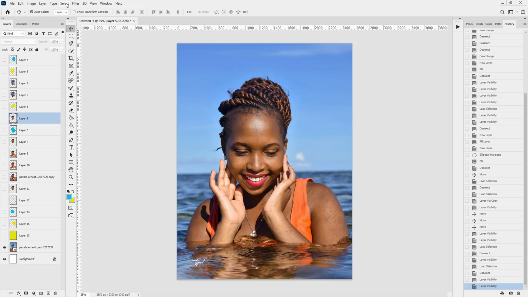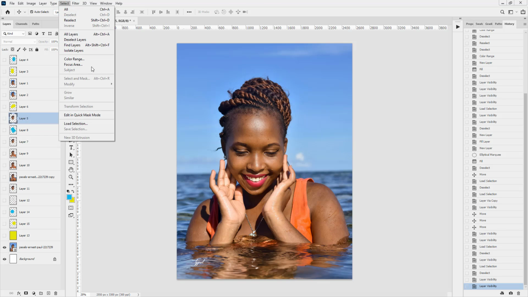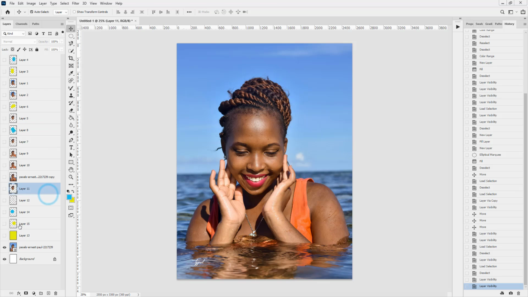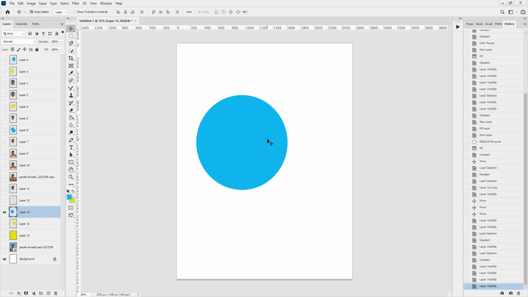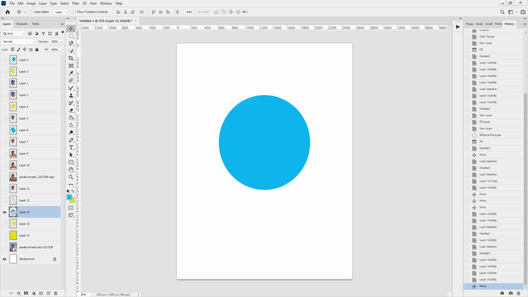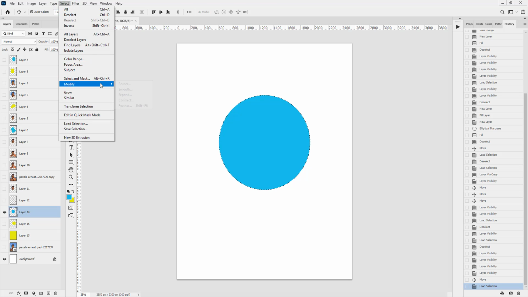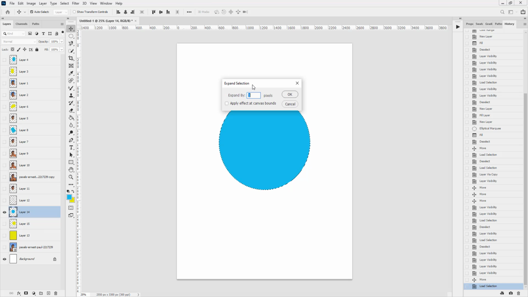I probably skipped one or two. There's something I want to show us before we go. So I have this selection. Say I selected this and I wanted to create another object of this exact shape, but bigger. I can come here to Select, Modify, or I could just go to Grow. But let's go to Expand, and I can expand by 10, like that, and that's going to expand it for me.